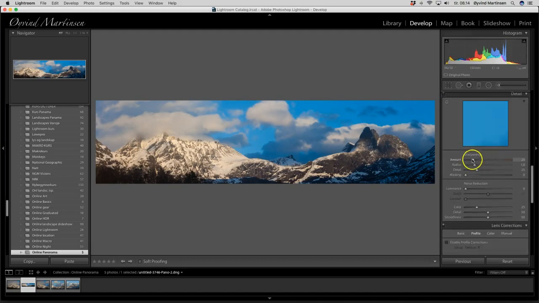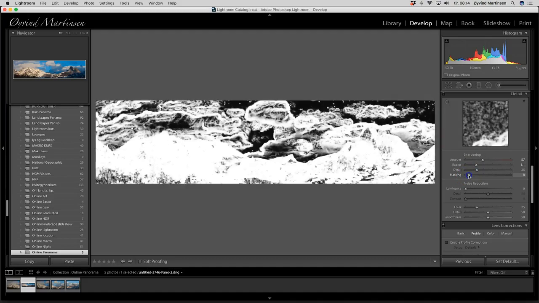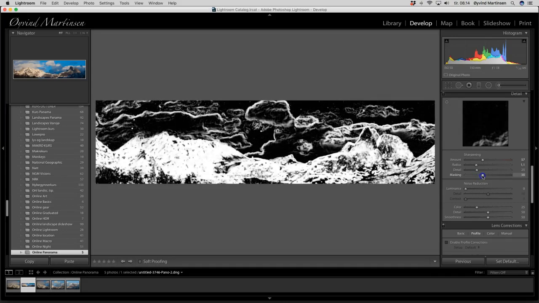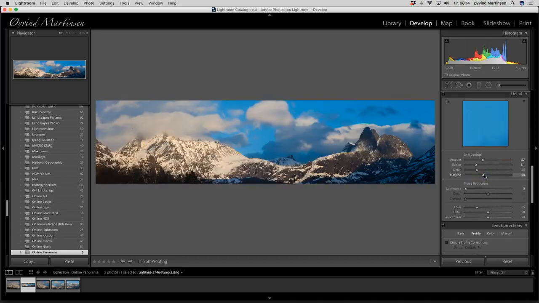We need to sharpen. 58, 1.1, and use the masking. Press the option button, and then all the dark areas is areas where it will not be sharpened. You don't need to sharpen the sky or blank surfaces. Here we have it. This was just a quick development.